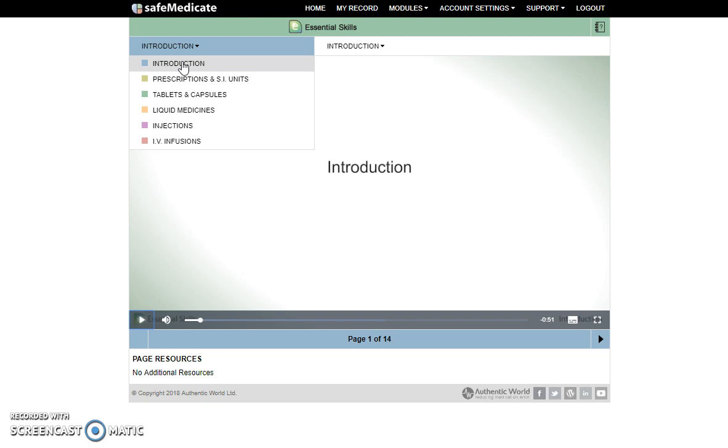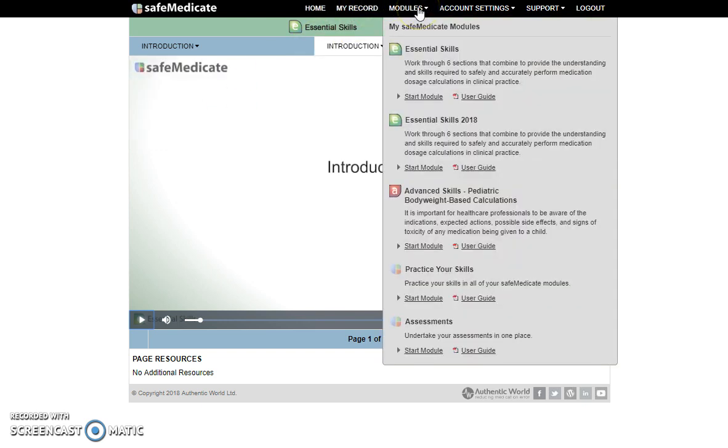So the other part of Safe Medicate that you need to know about is how you can practice your skills. So these sections are going to teach you how to do the drug calculations, and they'll show you examples and talk you through it. But you're then going to want to start practicing them yourselves. To do that, you go back up to your modules at the top, and you go down to Practice Skills.